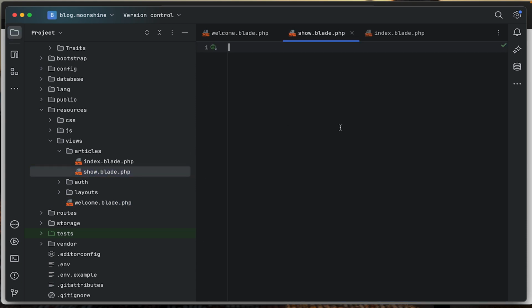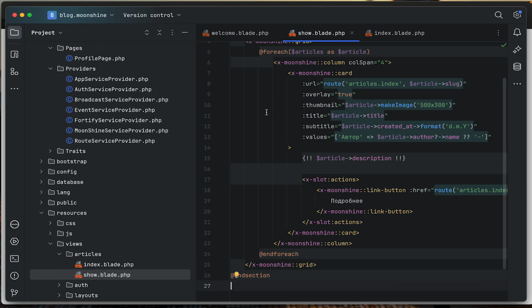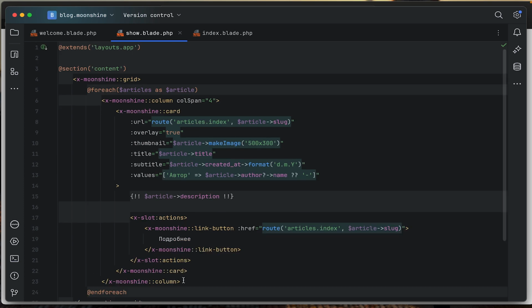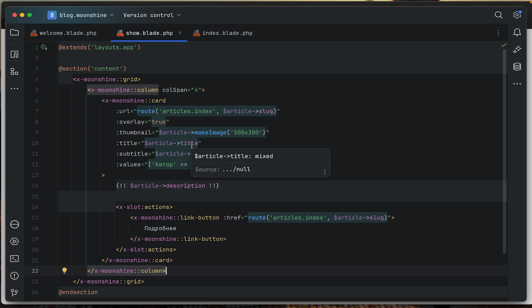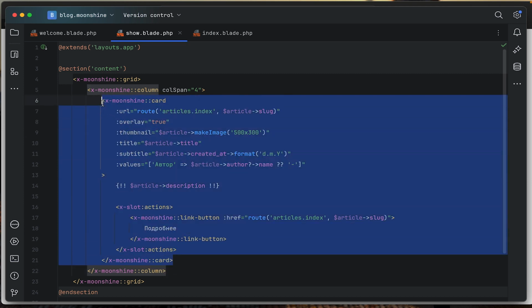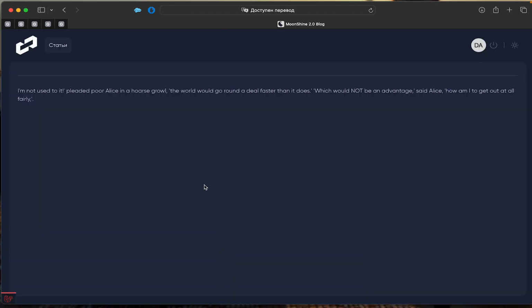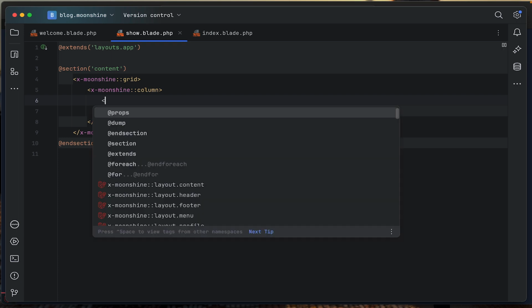I think you have already realized that you can move around the view like this, or you can create your own pages, or view pages and work on the basis of them. Here we no longer have articles, but one article, and in this case I propose the following. Let's display the content for now. Let's see that something is displayed, but we can also display an image on top.